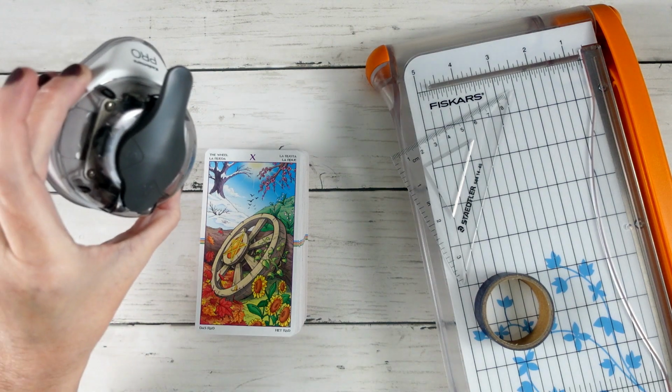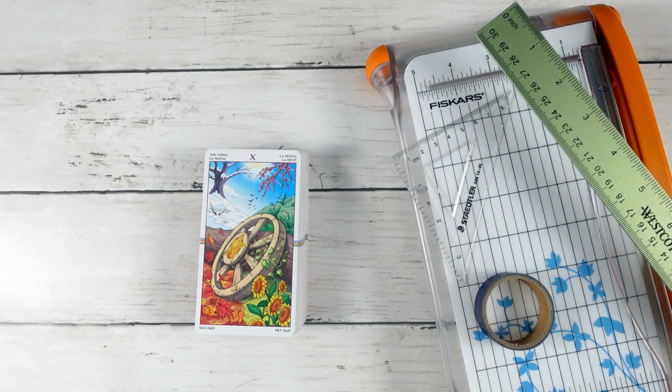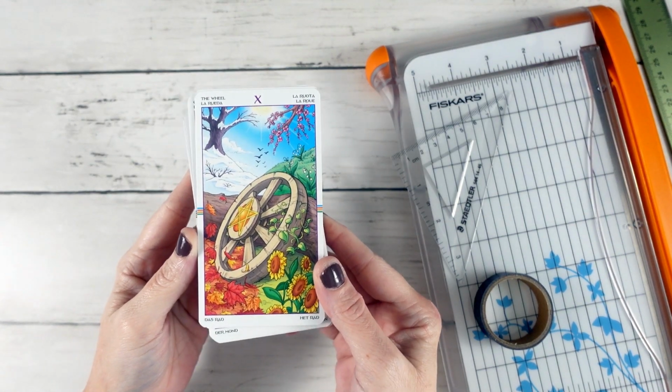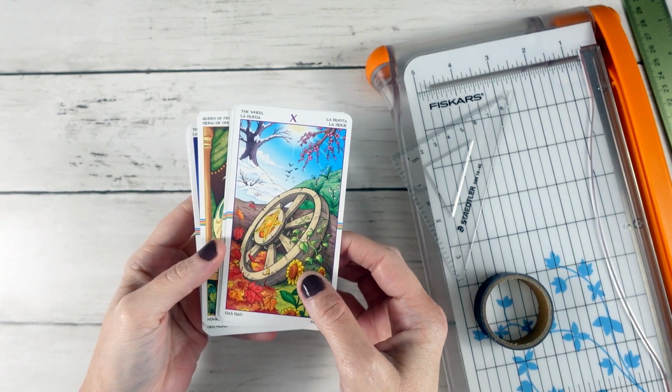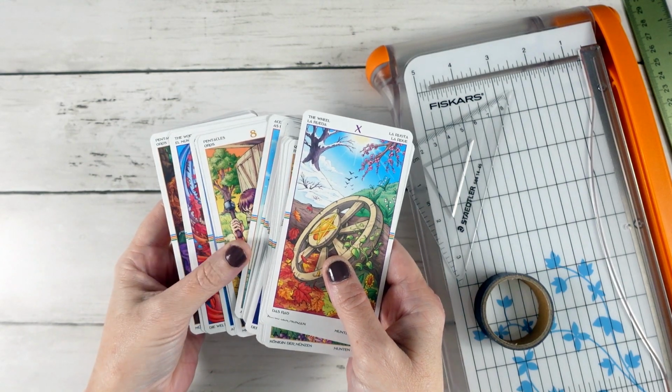I will have a corner rounder for when we're done trimming the deck down, and my ruler to help me see where the blade's actually going to come down. So before we jump into chopping the borders off this deck, one of the things that I always like to do before I trim a deck is go through and look for a couple key things.